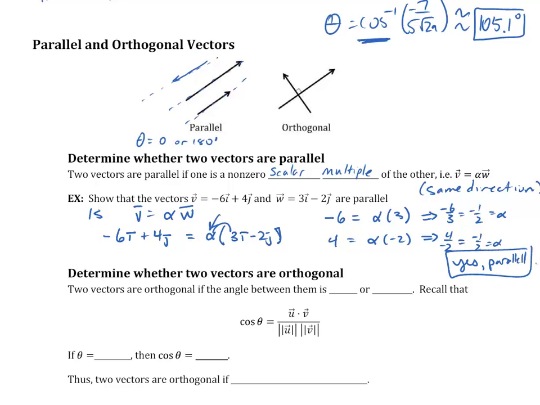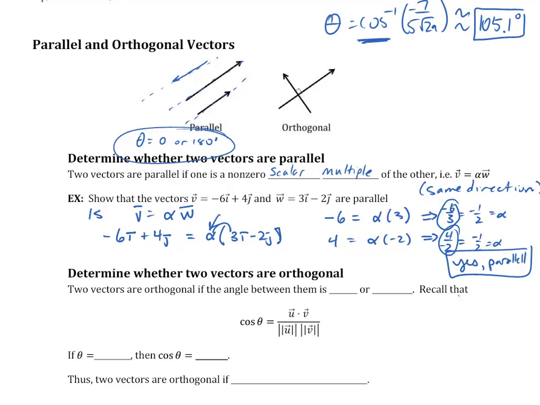Of course, another way, if that didn't make a whole lot of sense for you, to figure out if they're parallel would be to find the angle between them. And if you get 0 or 180, then they are parallel. If you look back up above, you'll notice that's more work than the shortcut that I just showed you. All you've got to do on this one is take the x components and divide them, and the y components and divide them in the same order, and if I get the same answer, then they're parallel.